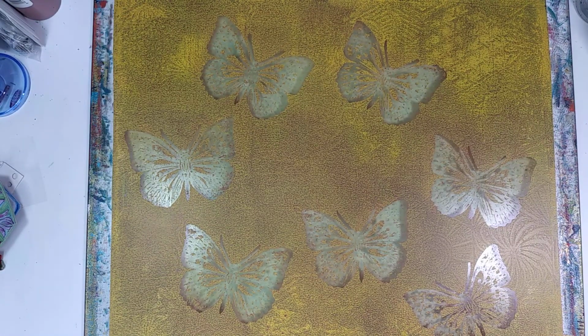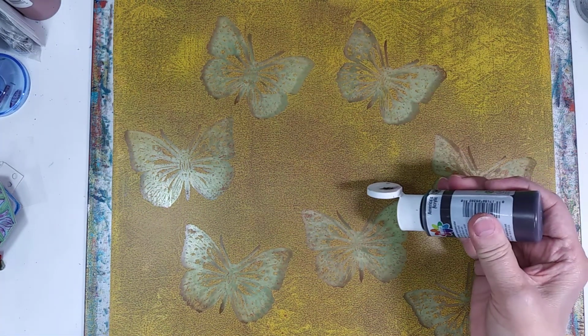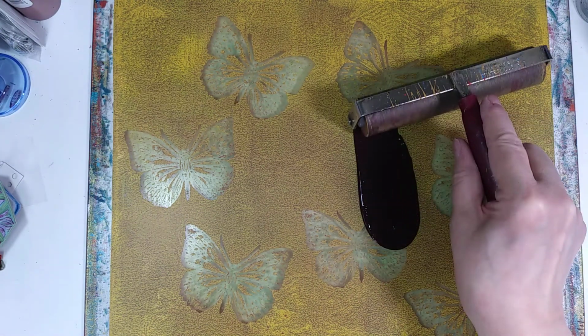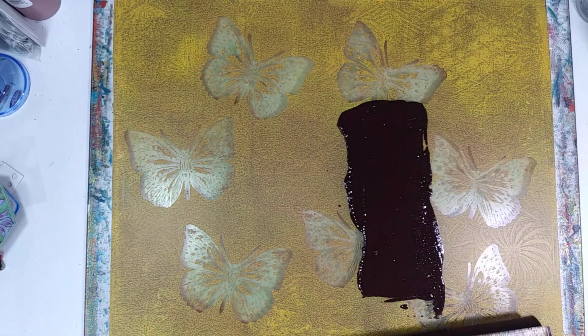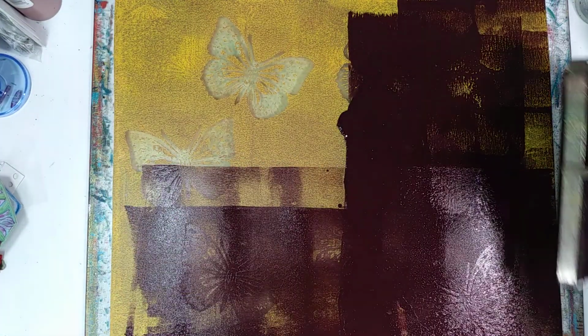Okay, I'm back and we're going to try to pick this up with the chocolate cherry. I did find another bottle of it that was almost empty as well. I combined the two, added a little water, and hopefully it won't be too liquidy, but just liquidy enough to pick up the print. So here we go. Spreading it out. Coating my brayer. And then we'll go with it. It looks pretty good so far. I think there are a few little lumps in it. That's what happens when you get down to the dregs in the bottle.